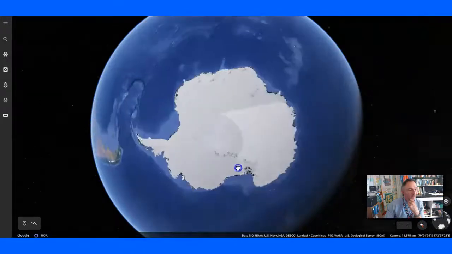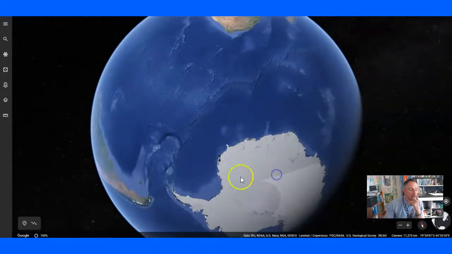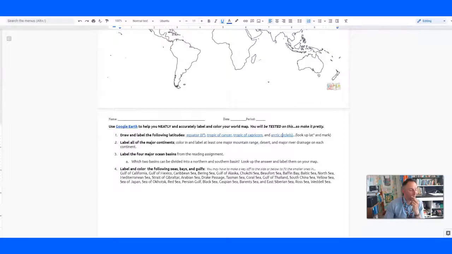Oh, into the Pacific. And then the Weddell Sea is facing into the Atlantic Ocean as well there. So this would be the Weddell Sea here, and then the Ross Sea over in here to the south.